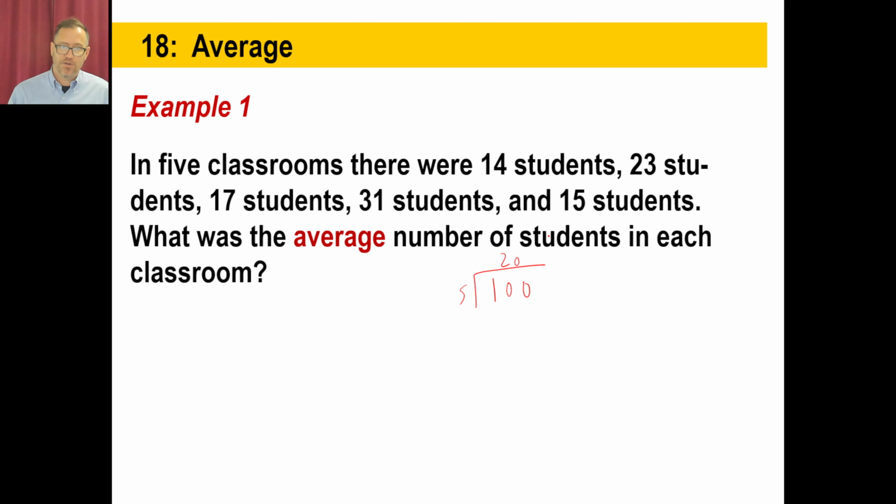So that's the average. In other words, that's the same thing as saying, if teachers wanted to, they're all the same subject and all the same hour or whatever, they could take the 5 groups of kids and group them into 5 groups of 20 or something if they wanted to, and have an equal number of kids in case they were playing some game that they all had to have the same number of kids in the game or the class or whatever.